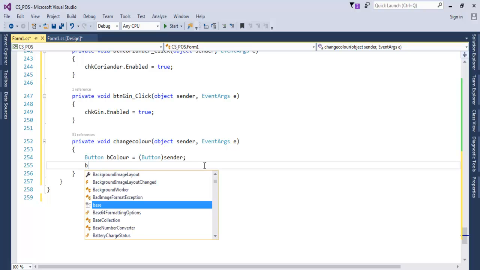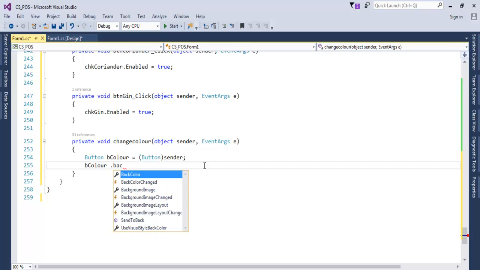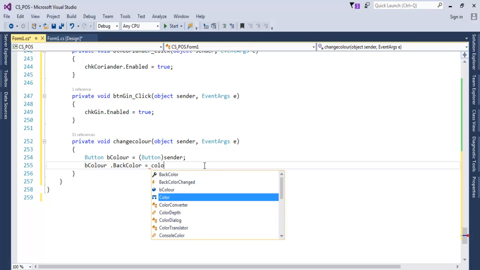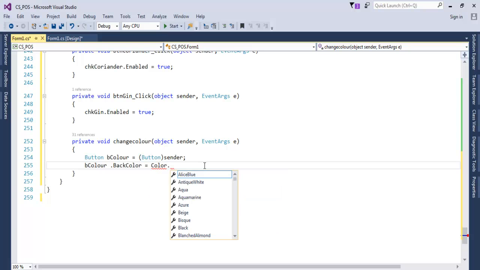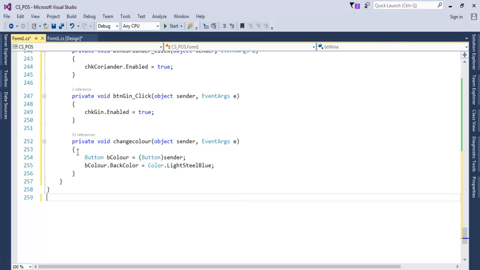So b color dot background color or back color equals, so let's go for color dot light, I think it's light steel blue. Yeah, I like that. There we go. There, that is the color. So once the mouse enter, that's what happens.